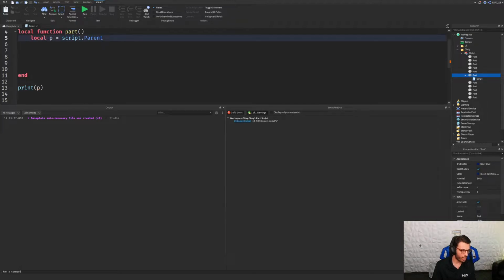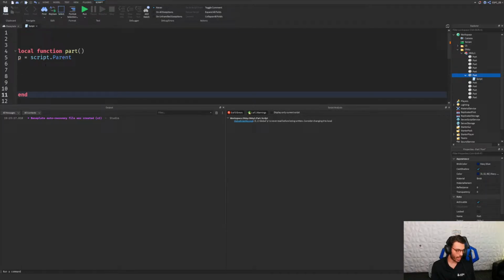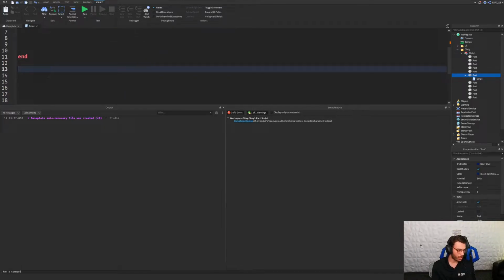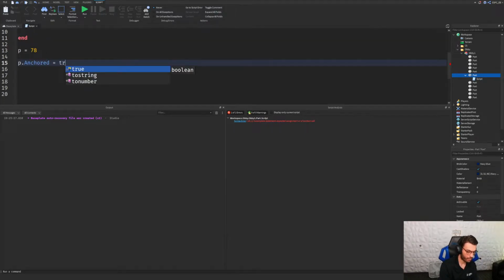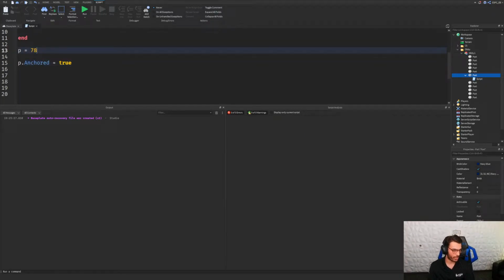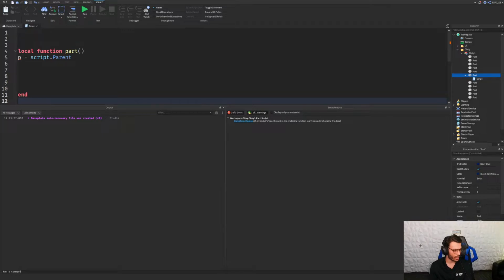Right, but if I go ahead and get rid of this local here and just make it p, it's now global, and p is now recognized throughout the entire script. The problem with this is now if you want to assign p later to like 7, it's going to be very weird because you had it assigned to a part. So now if you try to do like, I don't know, p.Anchored, Lua's going to have no idea what you're talking about. It's like a number is anchored. What do you mean, right? So that's the difference between global and local, and that's called scope in programming.